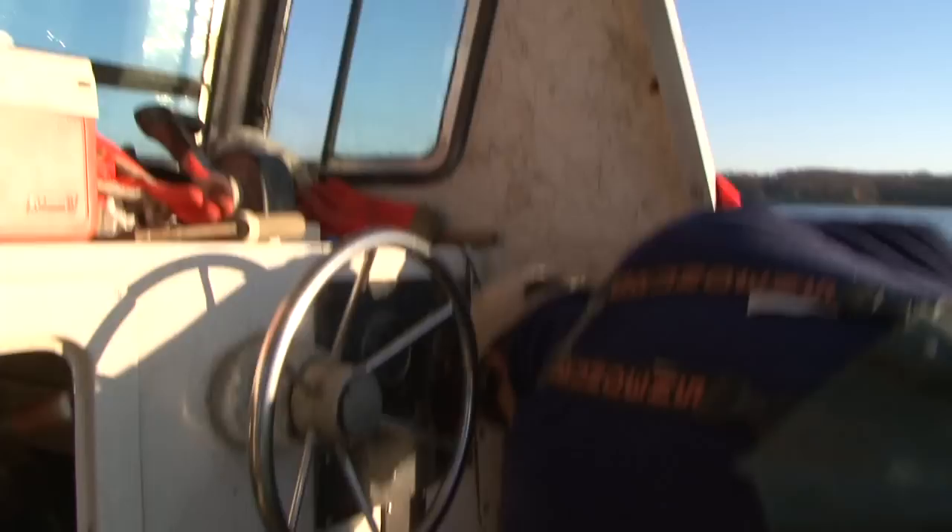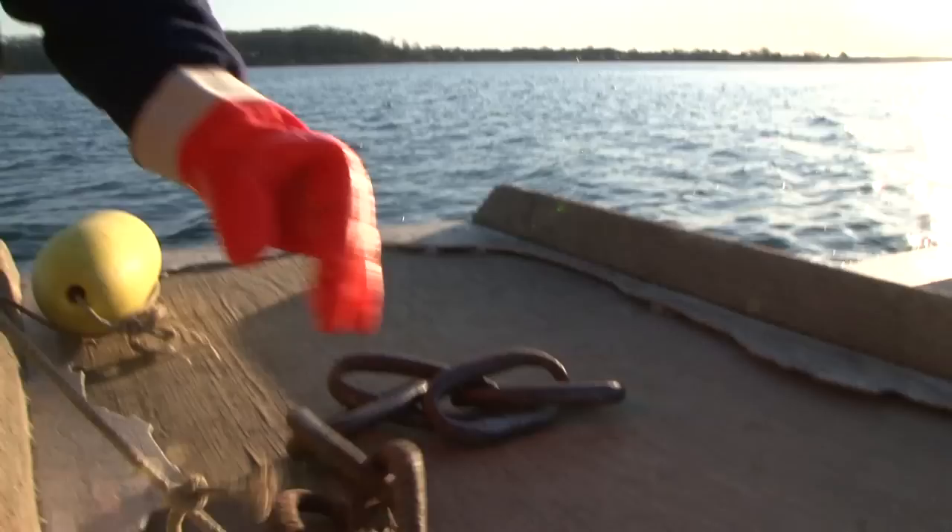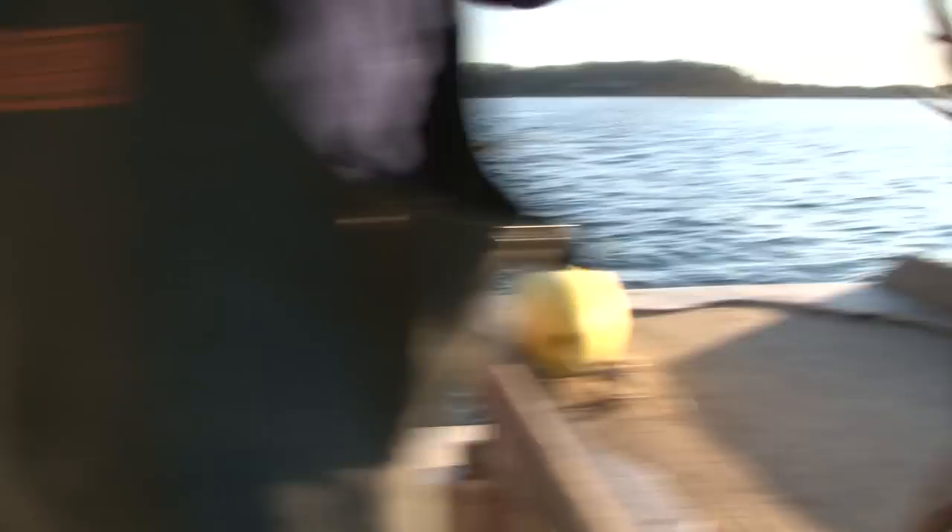When I get on the bar here, I'm going to use a drag chain. This is the old-fashioned method of locating oysters. What you do, you drag this chain at a slow pace, and the oysters will grab that chain and jerk, and you'll feel it. When you hit some good jerks, you just let it go, and then you're going on a nice spot of oysters. That's what I'm getting ready to do now.